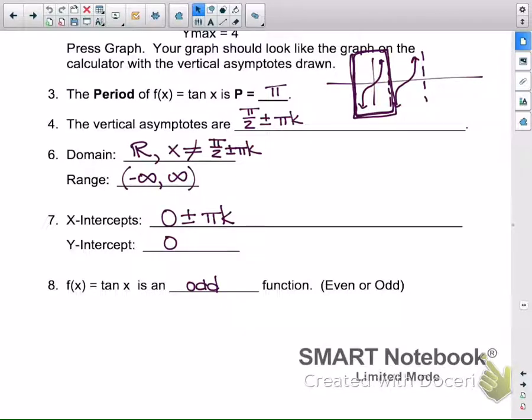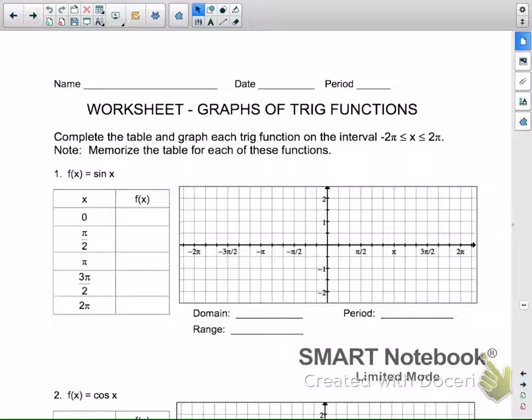Okay? Now your homework for this section, like I said, is very short. Notes are a little bit longer, homework is short. This page right here, 119, 120, we are only doing questions 1 through 4. Now, here's my caution on this. I am 100% aware that you can complete questions 1, 2, and 3 by copying this page we just did in our notes. All right. Is that the best idea, considering you're going to have a quiz where you have to replicate all 6 graphs? Of course not. Of course not.